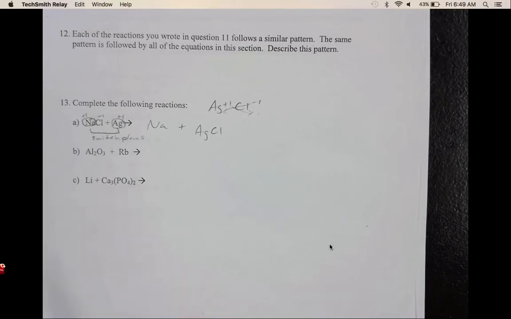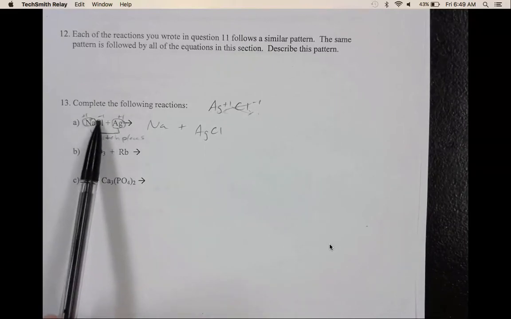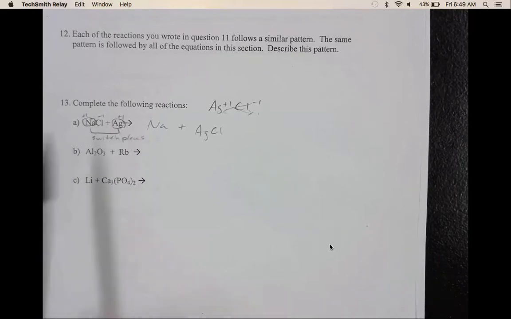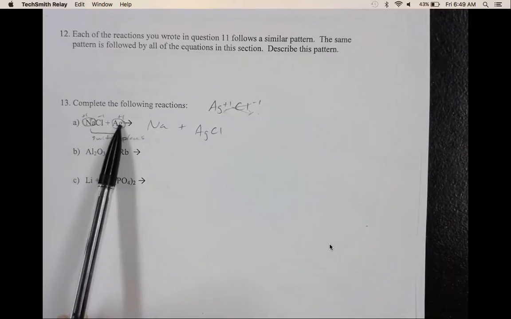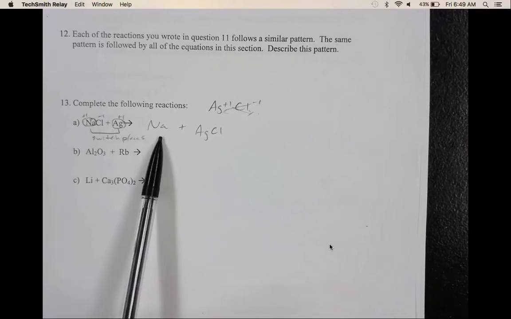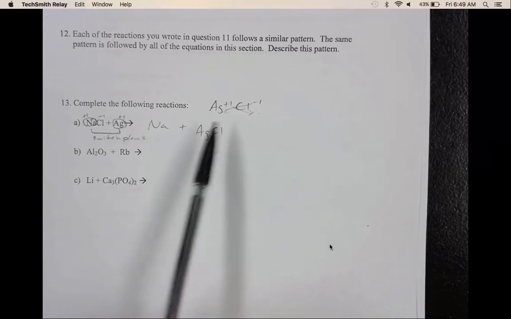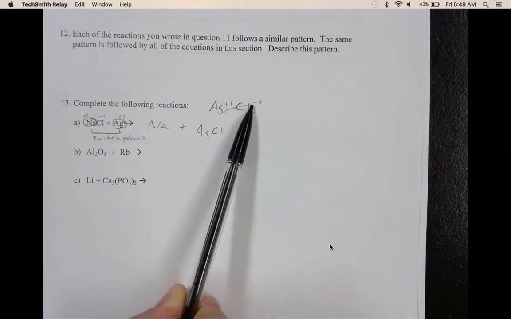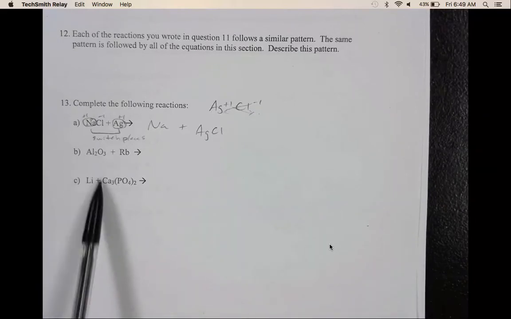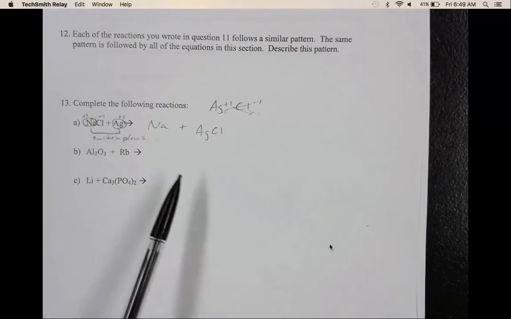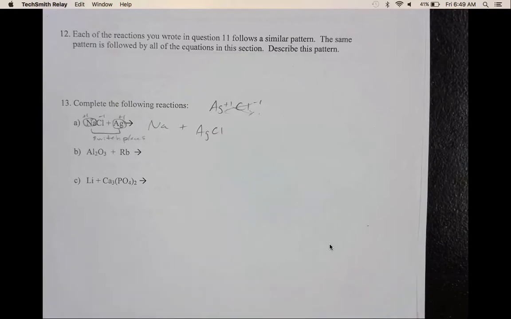And then question 13. Question 13 is an example. So again, I did out 13A. So this will help you with B and C. So remember, the first thing to always do is identify the charges. So sodium has a positive one. Chlorine has a negative one. Silver has a positive one. So now we have to determine what's going to switch places. So silver has a positive charge. So it's going to switch with sodium because sodium has the other positive charge. So we know sodium is going to be alone. So we just write sodium. And then when we bind silver and chlorine together, we need to make sure to crisscross. So silver, positive one charge. Chlorine, negative one. We crisscross. Both subscripts are one. So we don't have to write them. So again, B and C. Identify the charges. Figure out what's going to switch based on having the same sign of the charge. And then when you write your reactants, make sure to do the crisscross method.